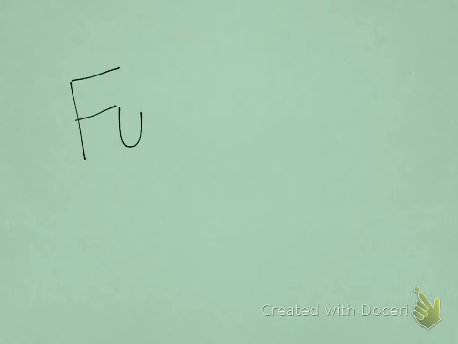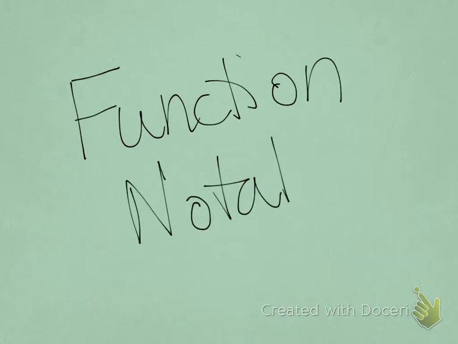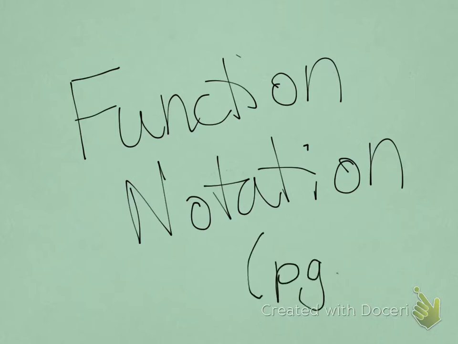Today we will be discussing function notation. We've been discussing in class the various types of functions that we will see throughout the year. So our objective for today is to understand the formal notation of evaluating a function at specific points algebraically. So our end result is an ordered pair or a location on the graph. And you should be recording these notes in your interactive notebook on page 5.